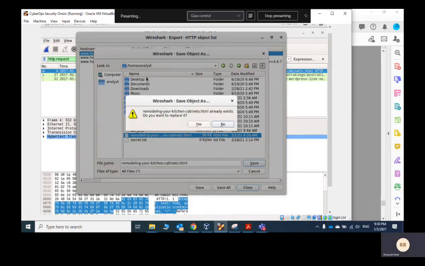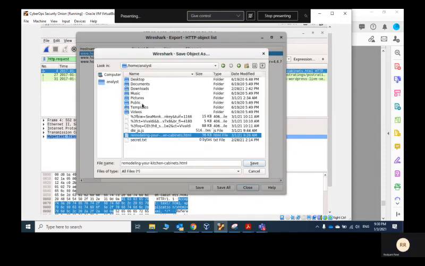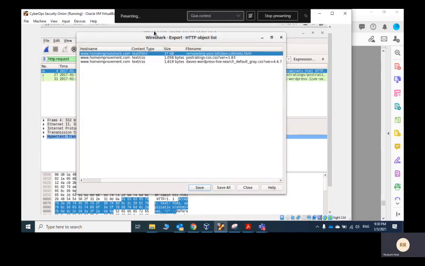Because I already saved it just now, I just replace the same file. So I have saved that one.